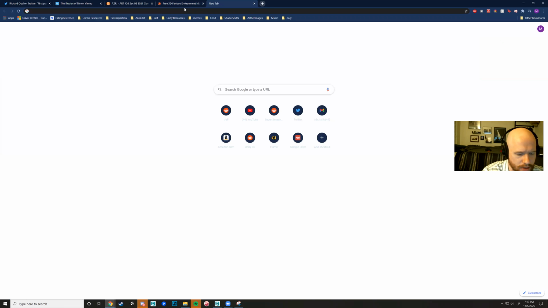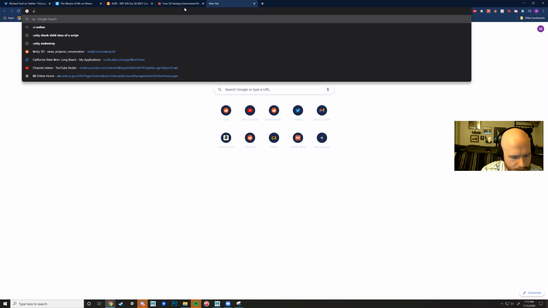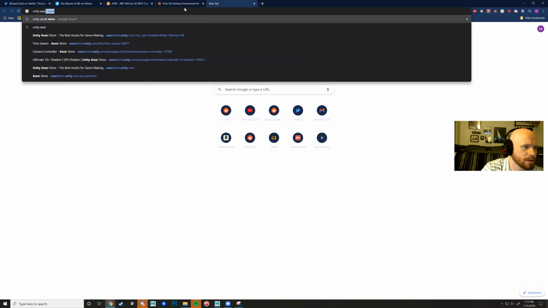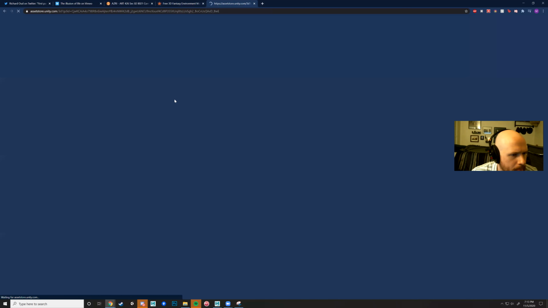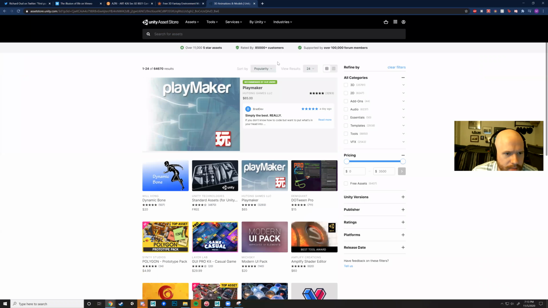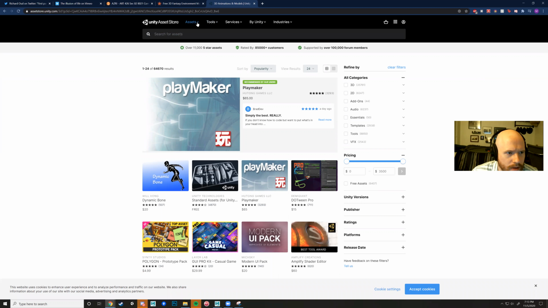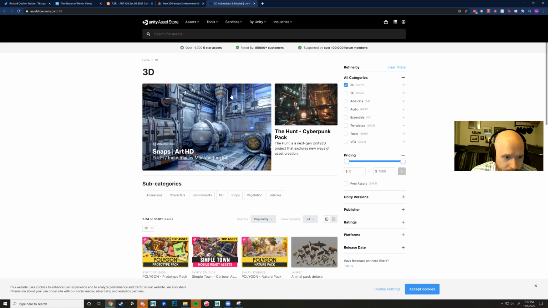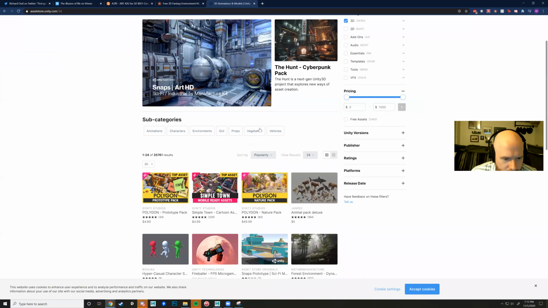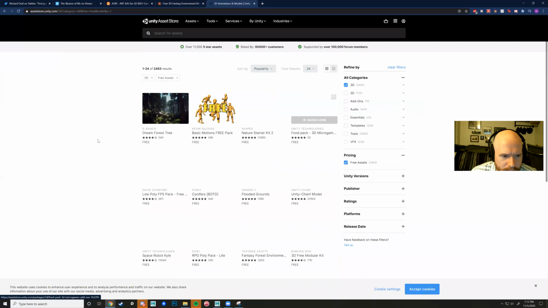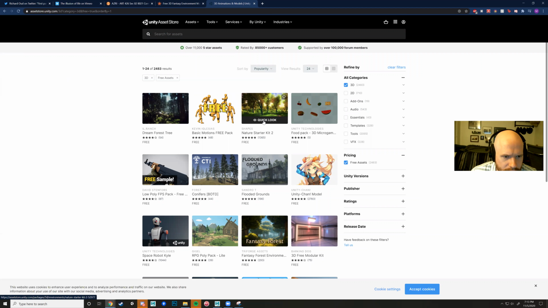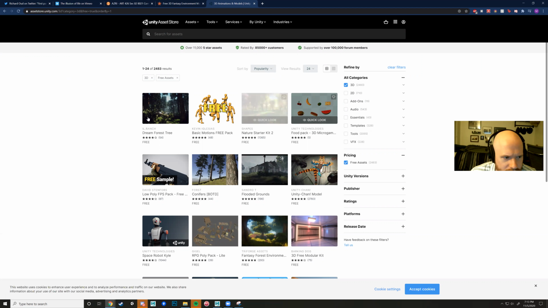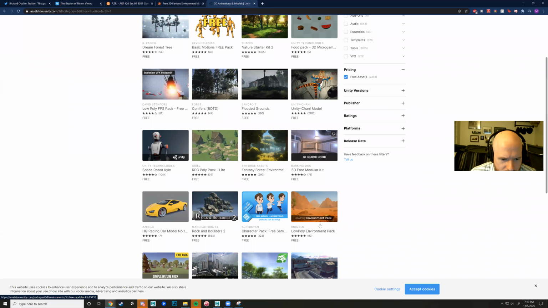You can also go to the Unity Asset Store. This is more for games, but you can still import stuff from here. 3D assets. And there's a lot of really high quality ones. My God, this looks like something out of Final Fantasy. Let's look at free, see what we got there. Get some starter kit for nature stuff. Make sure in the details that it comes with FBXs, so you can import that.